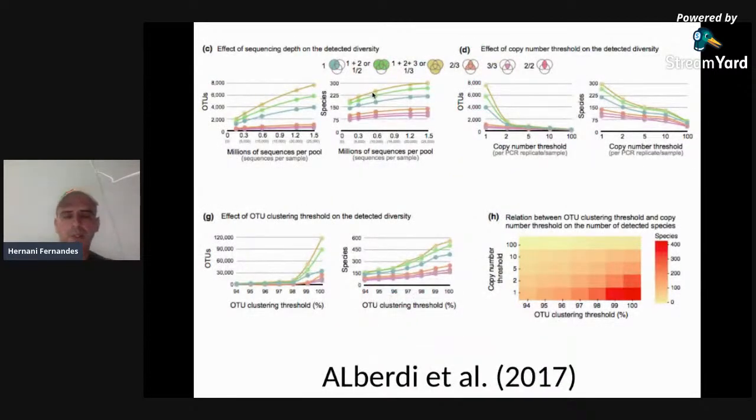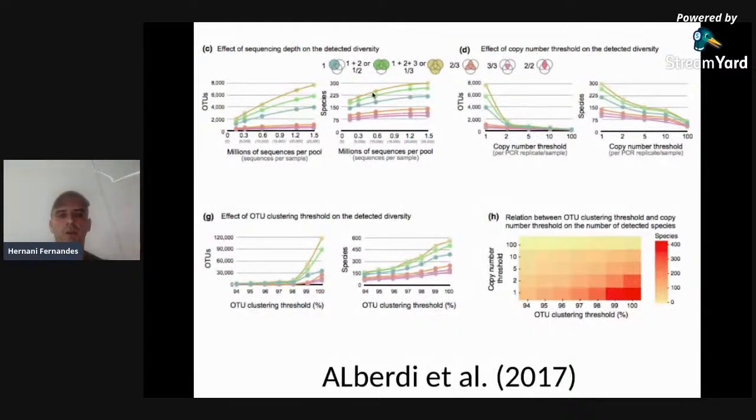One interesting thing as well is that we have something that we call MOTU, molecular operational taxonomic units, as I said before. It's a way that you can pool together sequences that are very similar in terms of the base pairs that they have inside them, or in the order as well. So if two sequences are very similar, they should be pooled together if you use a high clustering threshold. So if I'm calling a MOTU sequences that are 99% similar between them.